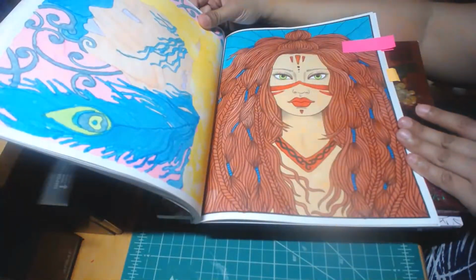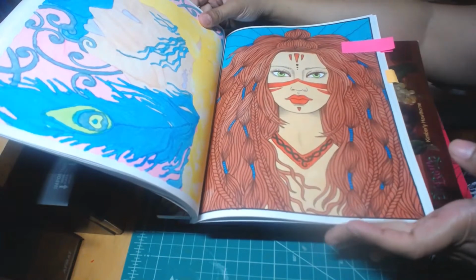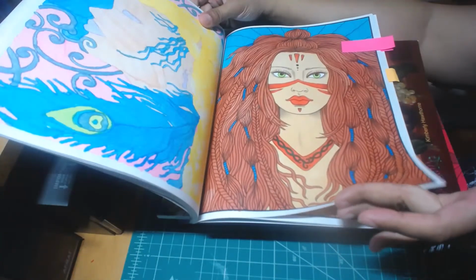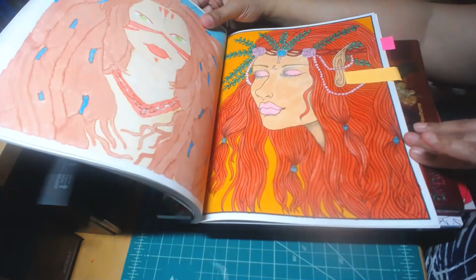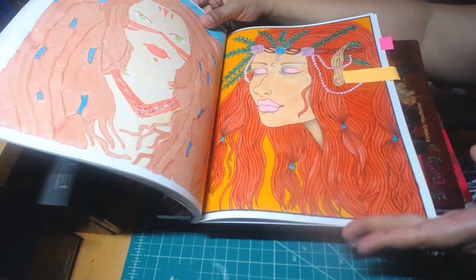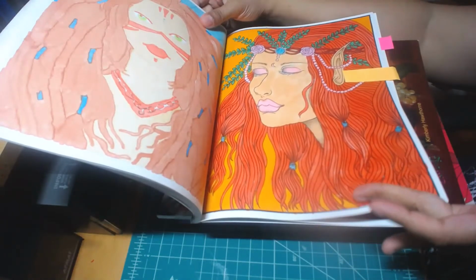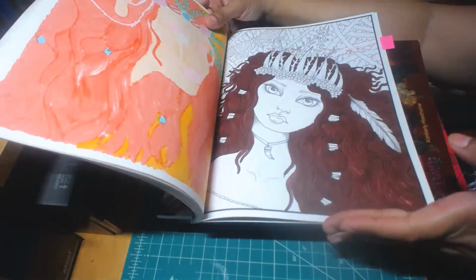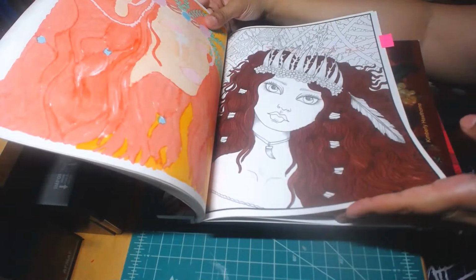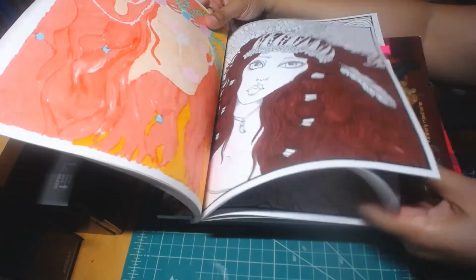This one I did. What was funny is I did the hair first a long time ago, and then I don't remember what I did that one with. Another one where the marker dried up on me with the skin. This is one I'm in the progress of doing. So it's not done.